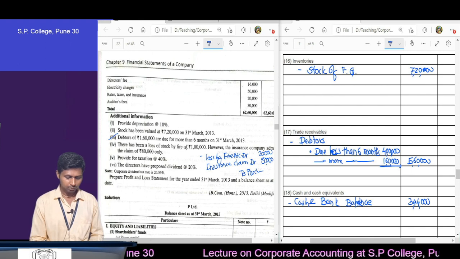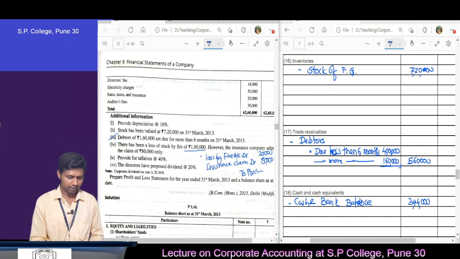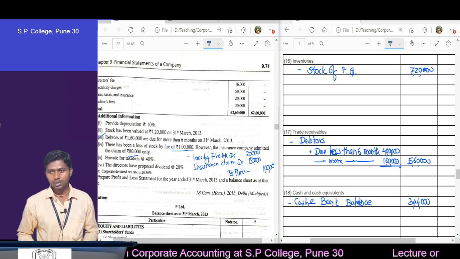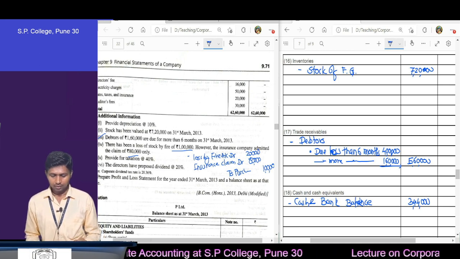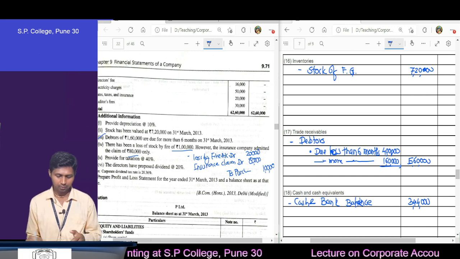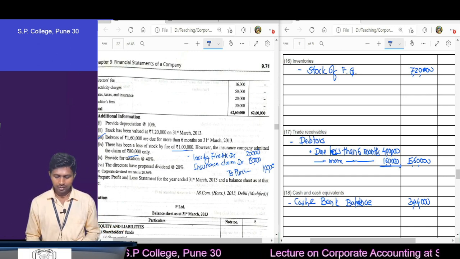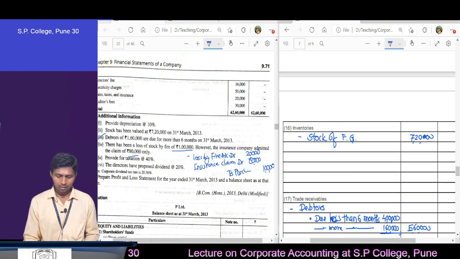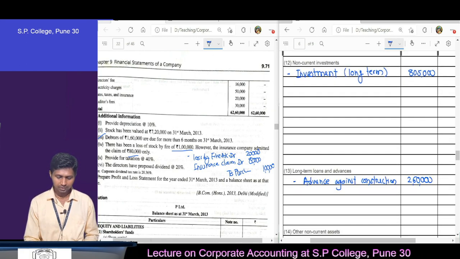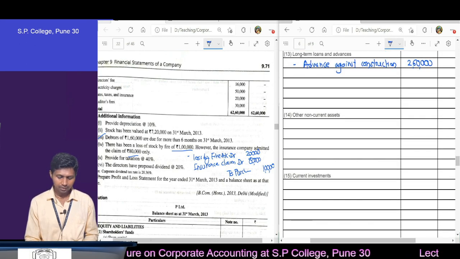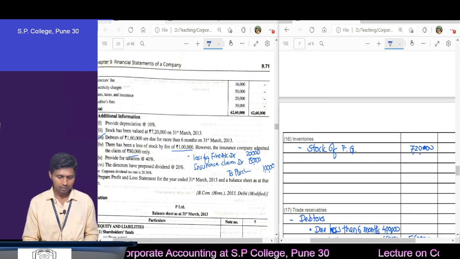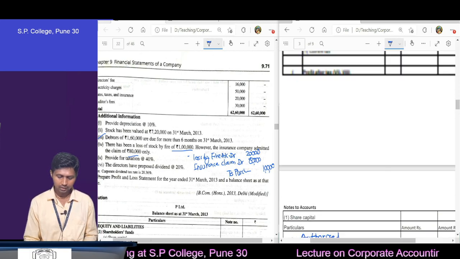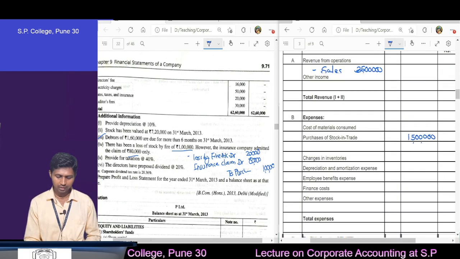Correct now. Loss by fire 1 lakh. However, claim admitted 80,000 only. That means 20,000 actual loss. Now from this, try to write this in the main format in our notes. Loss by fire, what is this? This is an extraordinary item, not a normal item. On the expenses side, you will not find this in 22 to 27. Correct now, this category. Therefore my dear students, do one thing, write in the main format somewhere. But where?